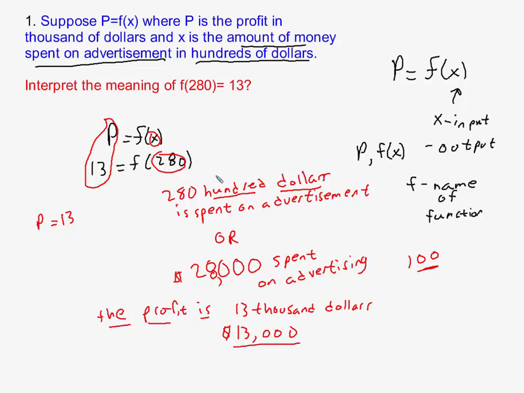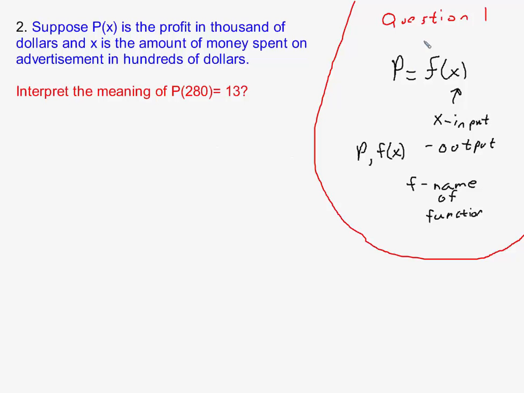Now that I've said all of that, I want to compare this problem with a very similar one. It's actually the same question and the same answer. It's just the notation that we're going to be using is a little different, where p is no longer going to be the output variable. In the next problem, p is going to be the name of the function, and you have to think about it a little differently. I want to compare this problem with the one we just did. In question 1, it was given that p was the output variable, and since p was equal to f of x, f of x was also considered to be the output variable, and f was the name of the function, and I made a comment that f could not take on values because it was nothing more than a name.